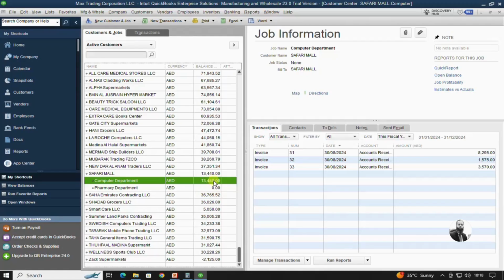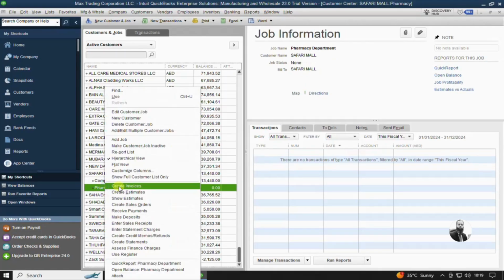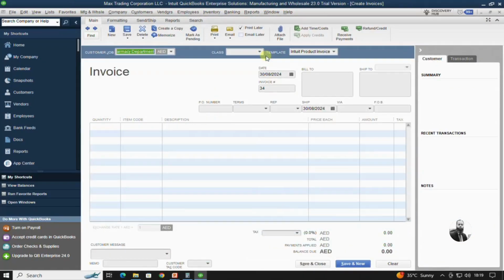As you can see, whatever invoices I am creating, it is changing the balance of this main customer Safari Mall. It is adding there. Now in the pharmacy department also I will create some invoices quickly.